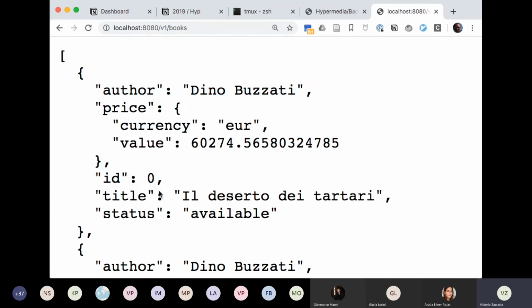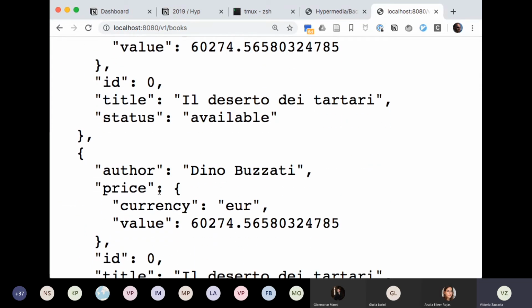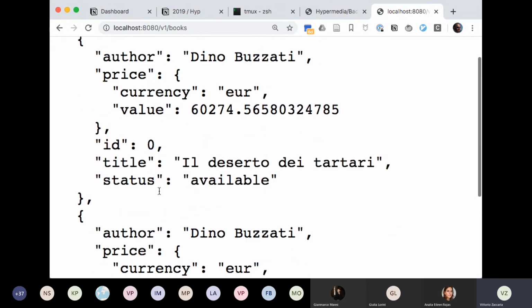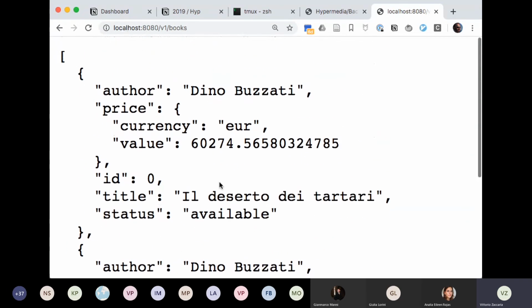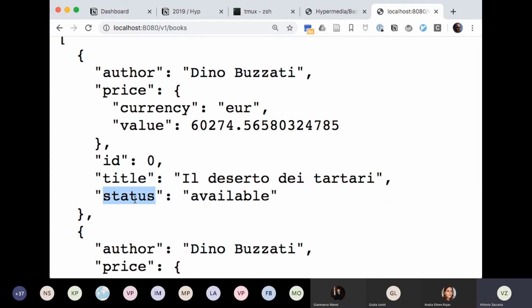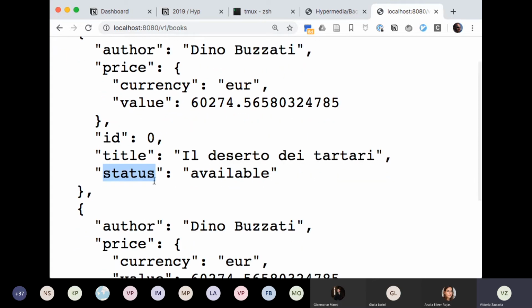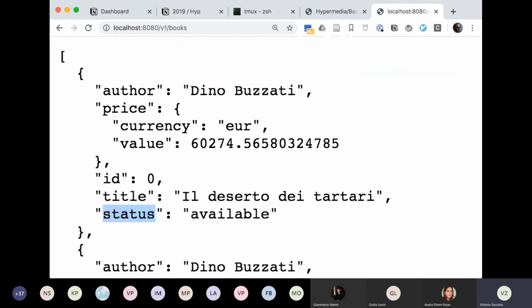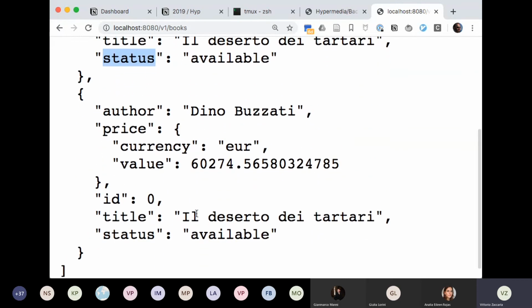Okay, this is just to show you that if you just do a get to that endpoint, it's going to provide some example data. If you remember correctly, we just provided example data for the author and the name and the title and some enumeration for the status, and this is all generated from the examples.